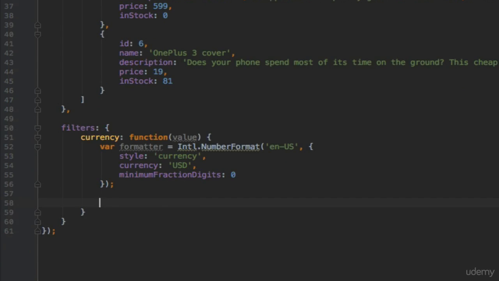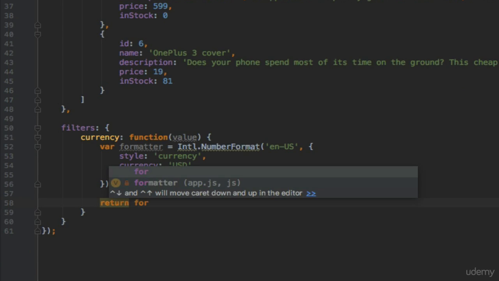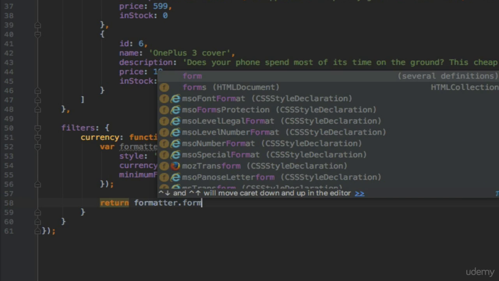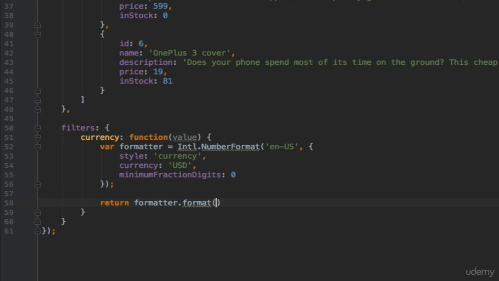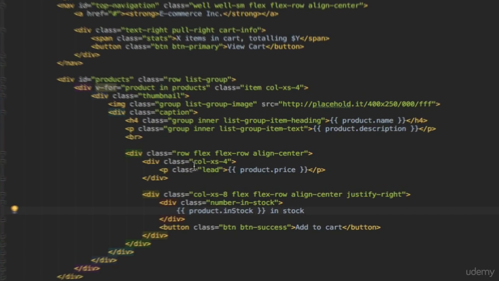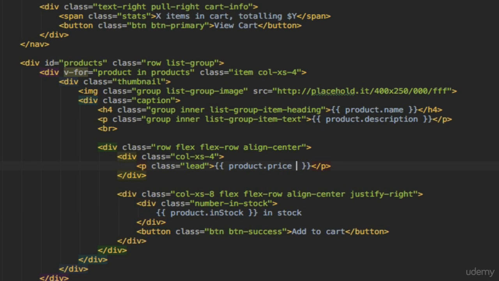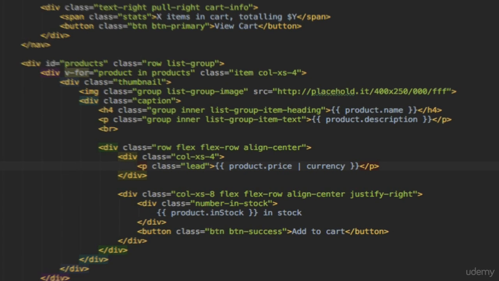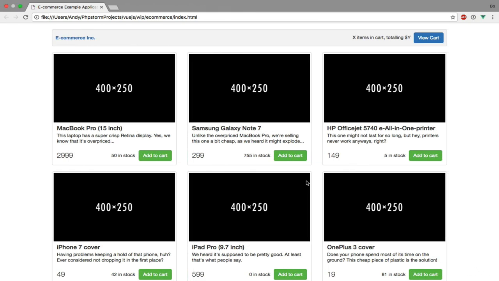And I'll return formatter.format with the value. So let's go back to the template and use this filter when displaying the price. So I'll add a pipe and currency, which was the name of our filter. So let's go back to the browser and see which difference it makes. And now you can see the prices look better now that we used the filter.